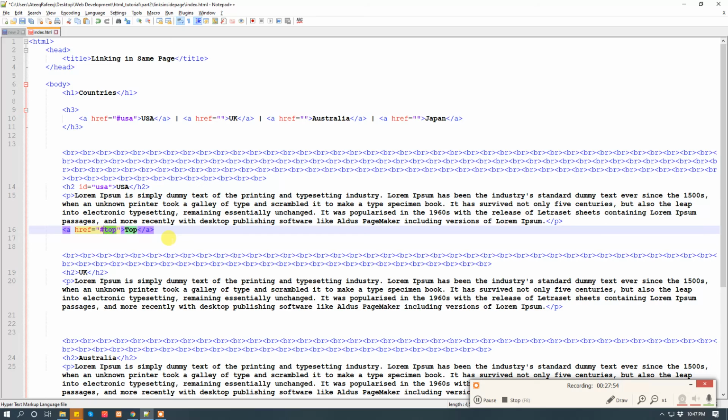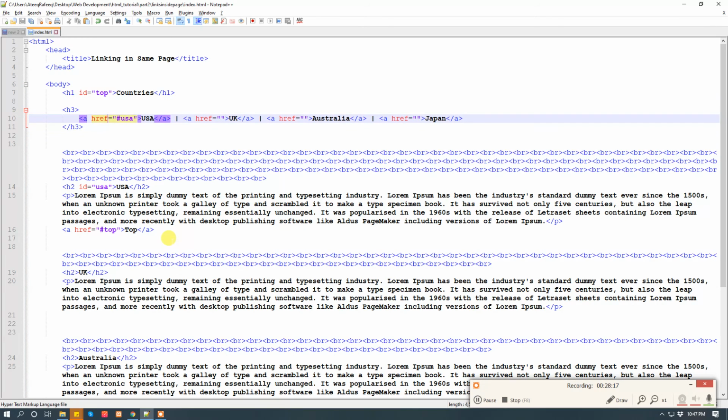ID is always unique. Use small letters; you can use dash or underscore, but dash is not recommended in the ID also. And when clicking top, where to go? This is our top. This is ID equal to top.